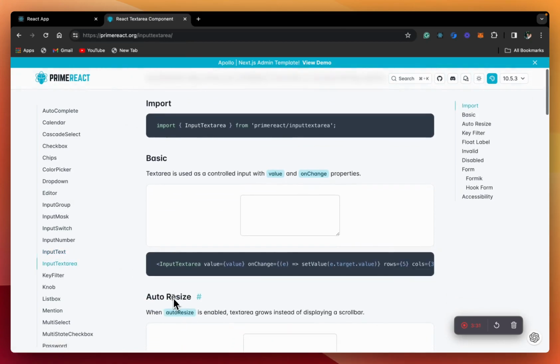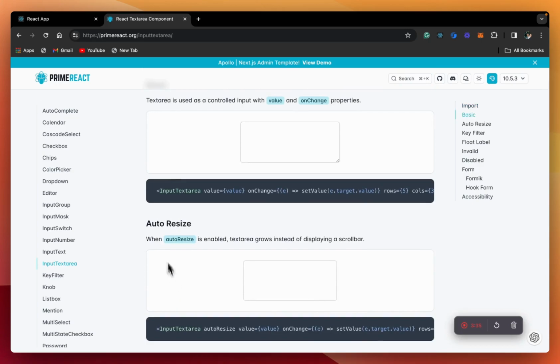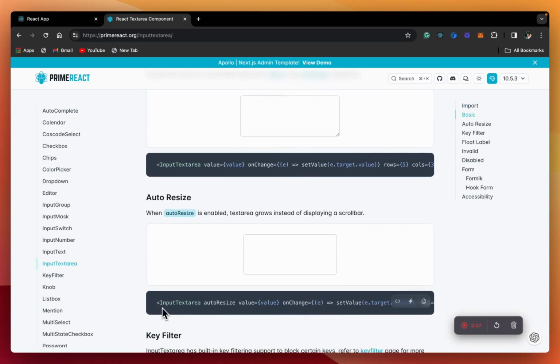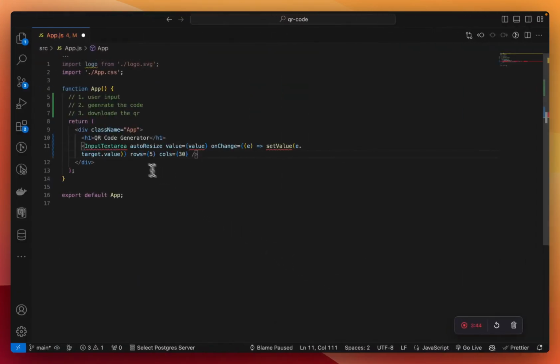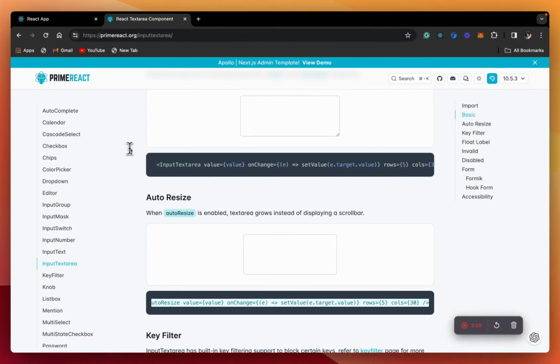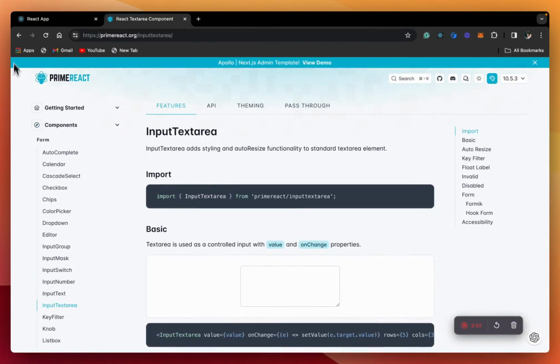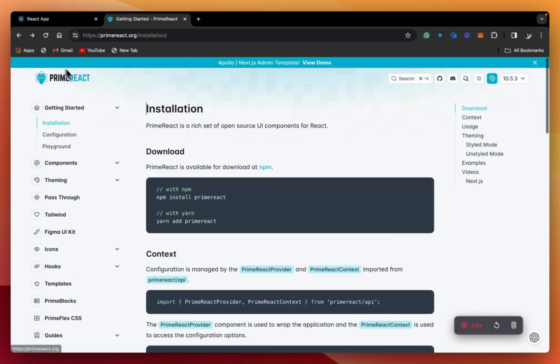So let's grab an input box component, which is this. We can also get a text area instead of just a text input, right? So let's grab this one and paste it here. Then we'll import it. And another thing to do is before using this library, we need to set it up.